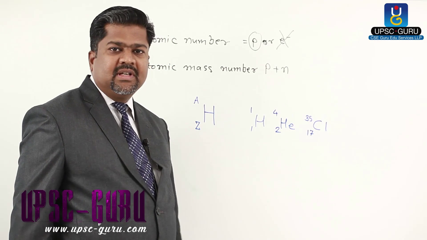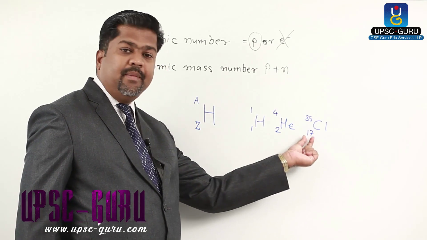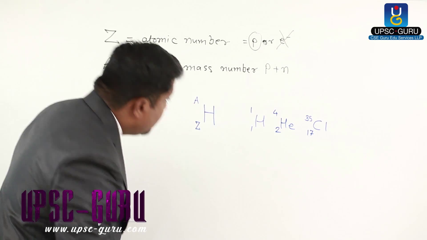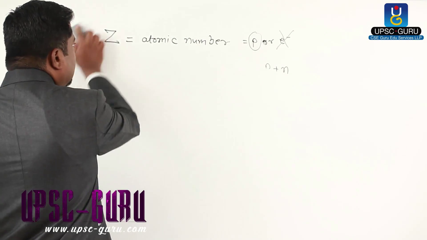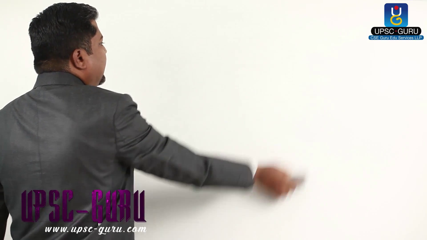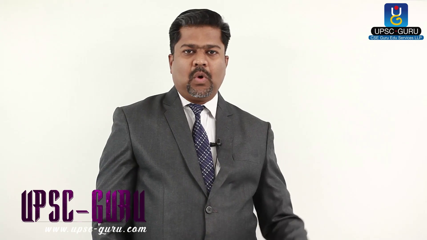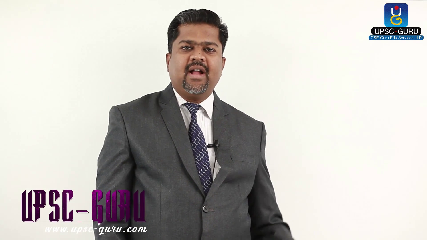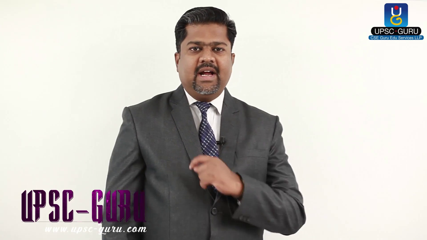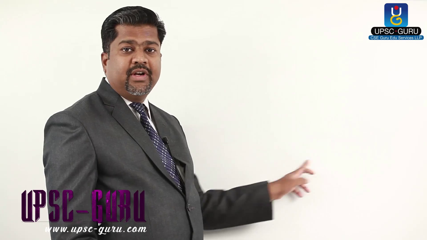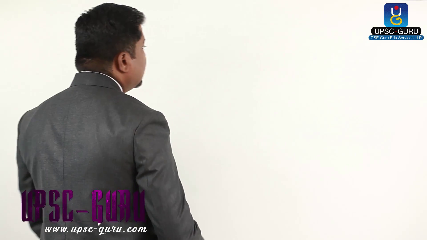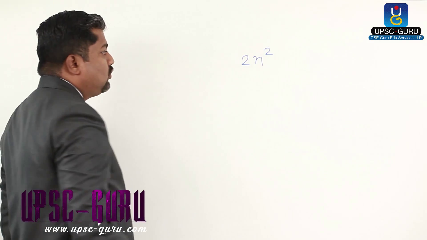An atom is identified by its atomic number and mass number. Atomic number gives the number of protons, and in any neutral atom, the number of protons equals the number of electrons. According to the great scientist Niels Bohr, in any orbit — the path in which an electron revolves around the nucleus — the maximum number of electrons is equal to 2n², where N is the number of the shell.